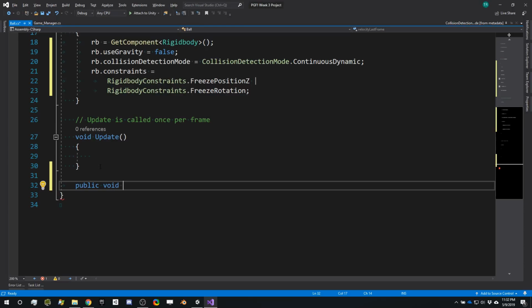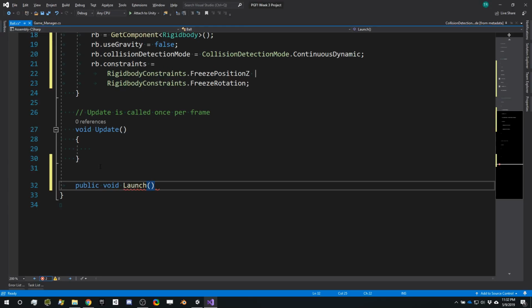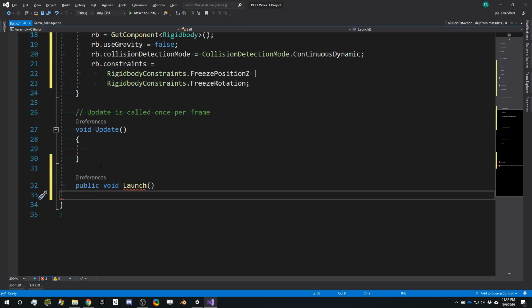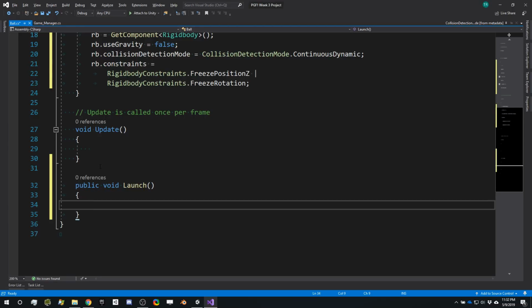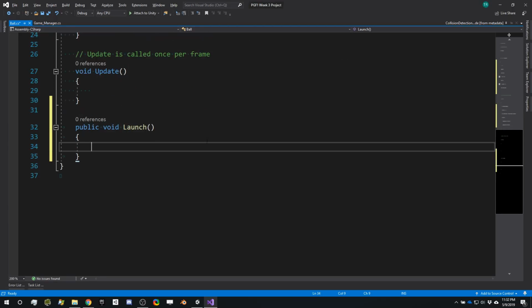And the method's name is launch. It doesn't take anything into its parentheses. No parameters, no arguments, none of that stuff. And then inside the body, what we want to do is basically establish the ball can go vertical, but then to the left and to the right, we have this kind of launch cone. It's going to be 90 degrees, 45 to the left and 45 to the right, that the ball is able to be randomly picked. You'll randomly pick a direction, and whatever is randomly picked, that's the direction the ball is going to be fired.